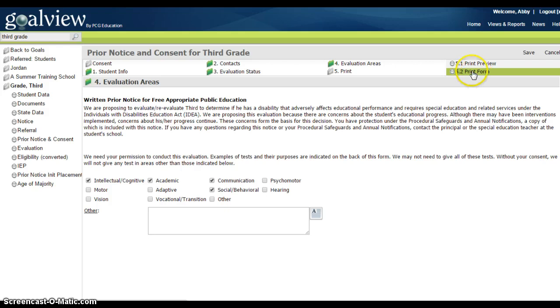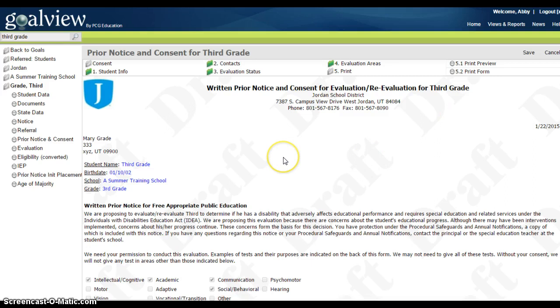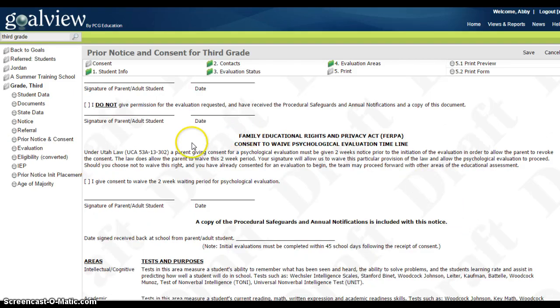And instead of going directly to the final print, I'm going to take you to the print preview to show you a couple of things. This is the section where the parent would mark, I do give consent or I do not give consent. And this section always pops up anytime there is going to be an in-depth psychological evaluation.